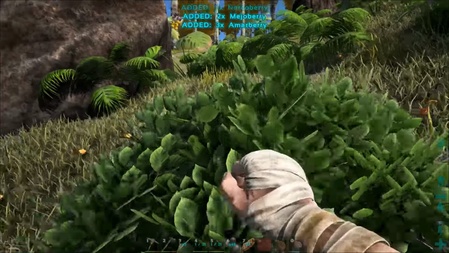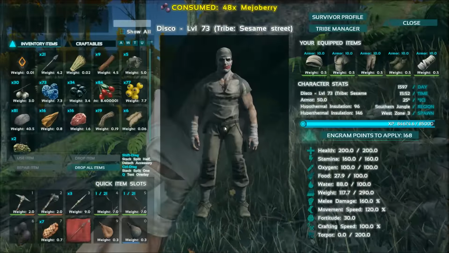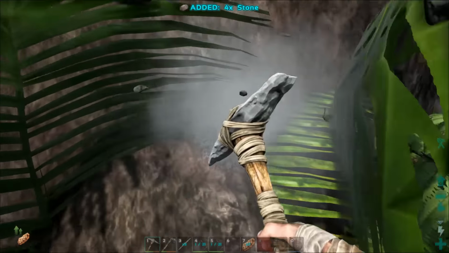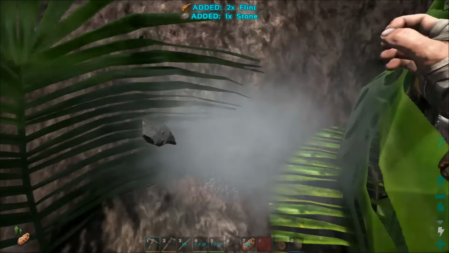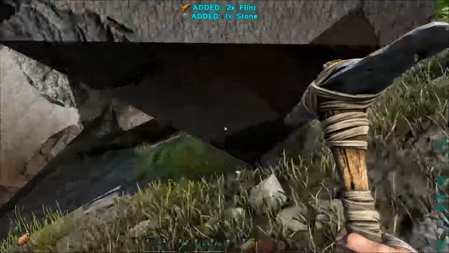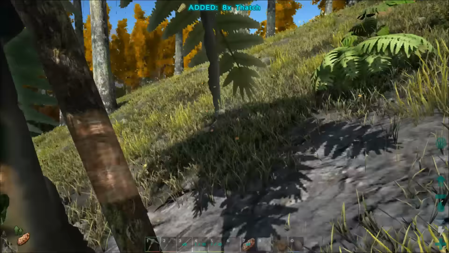Plenty of fibre up here though. That's cool. No point eating the meat just in case we need it for health regen. What time are we on? Oh, 4 o'clock. It's gonna get dark soon. I think we have enough metal. We do. We have enough metal. But we need chitin to make the paste.